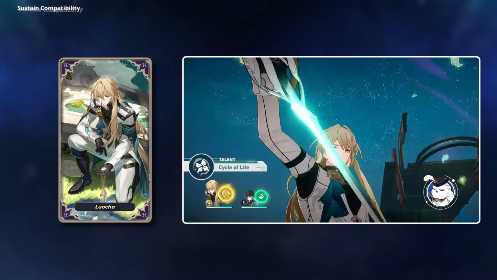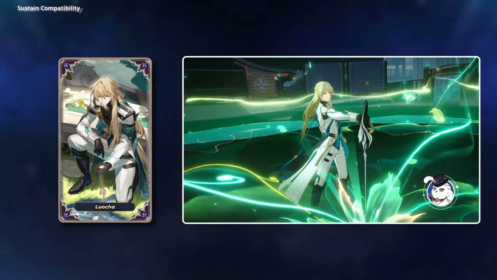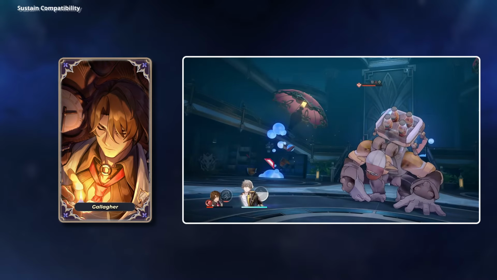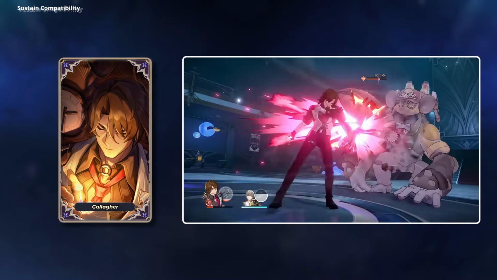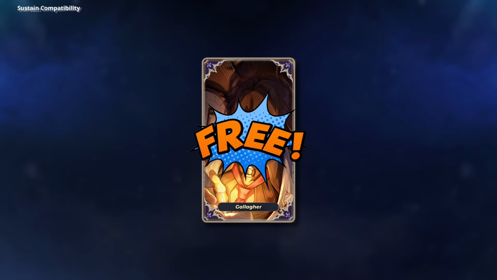Luocha provides passive healing through his field and auto healing, making him an SP efficient pick that allows the rest of the team to be more SP hungry. Gallagher functions very similar to Luocha, letting allies heal off of their own attacks. Plus, he has an aura of being free to play, which is always a bonus.